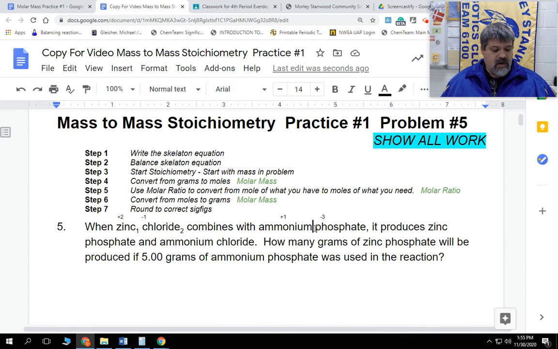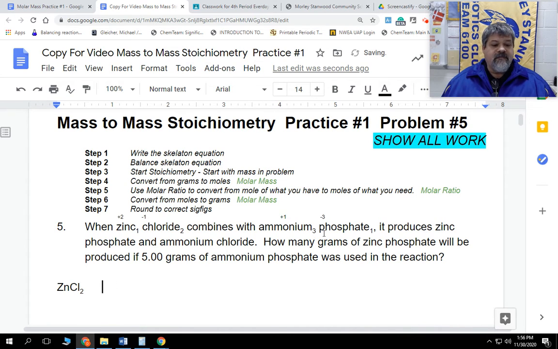We're going to put a 3 here and a 1 over here. Again, I like to make sure that we have a subscript for those, so I'm going to write those out. Let's start the first part with zinc chloride. I'm going to put Zn for zinc, and there's only one of them, so we don't put that down. Then we put Cl for chlorine, and we need a subscript of 2.